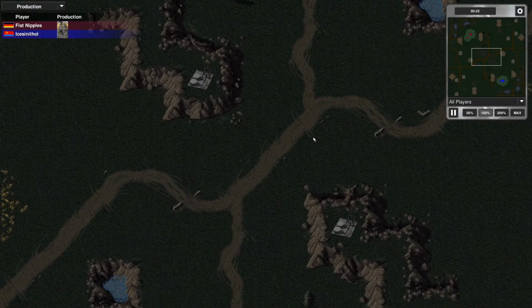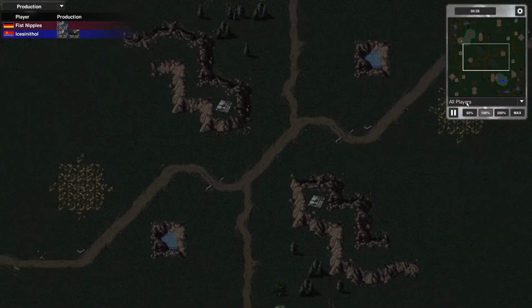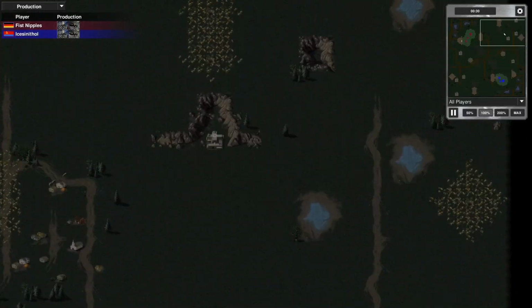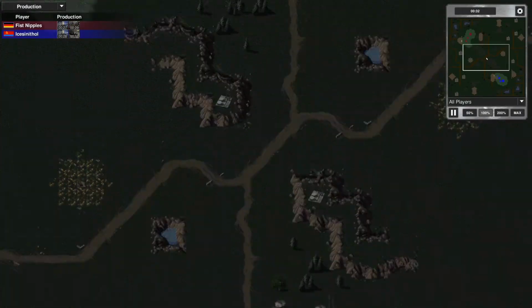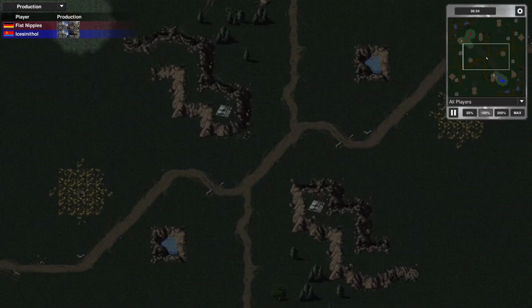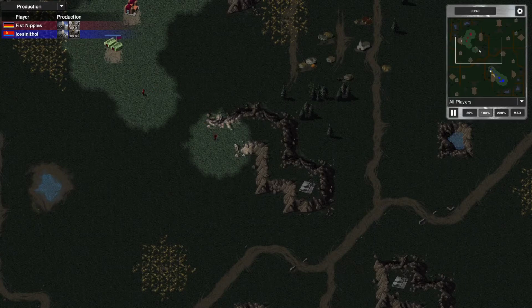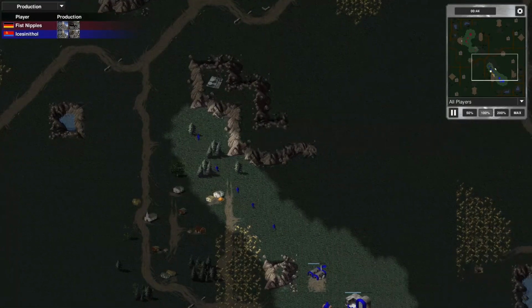Both players dead even in production of their barracks. A total of 2 oil derricks on this map, and if I remember correctly, 2 hospitals. So Iceinithol, as the Soviets, is going to want to go for those hospitals. Moods comes out quick with an engineer on Agita. We've seen a lot of this map, and it's a very interesting map.